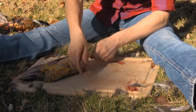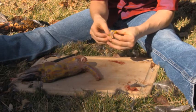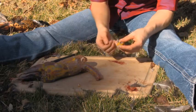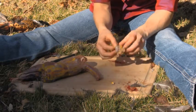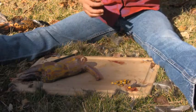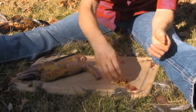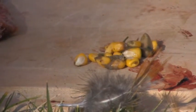Okay. Is that its gizzard? Yeah. You can see what it was eating. What was it eating? It was eating corn. Is that it? Looks like there's something else in there. Lots of corn. A couple of weed grass seeds. Let me zoom in on that pile of corn.